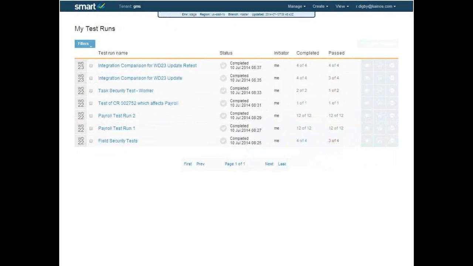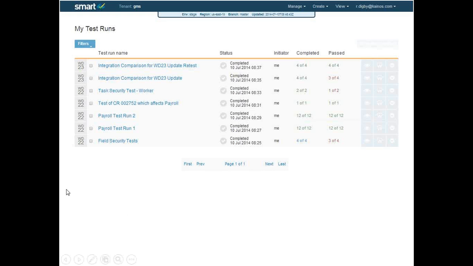So, just to recap, we have created, executed and verified results tests for business processes and integrations. We used the integration comparison functionality to check files from before an organizational change and after an organizational change. We talked about how that same functionality could be utilized for bulk integrations during Workday update tests. And finally, we went through the high-value security test functionality that we're very excited to be releasing next week.